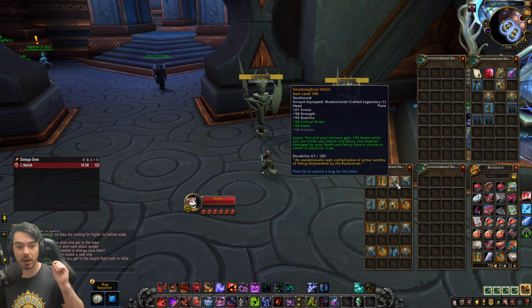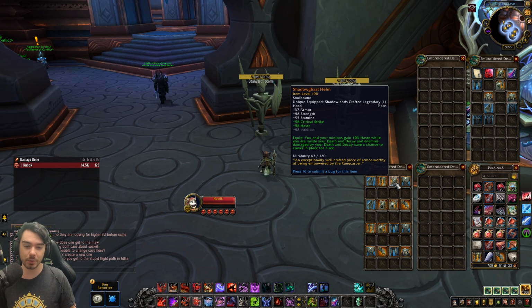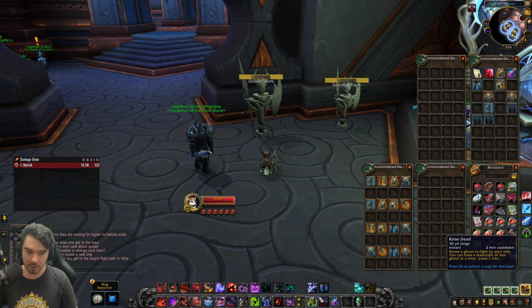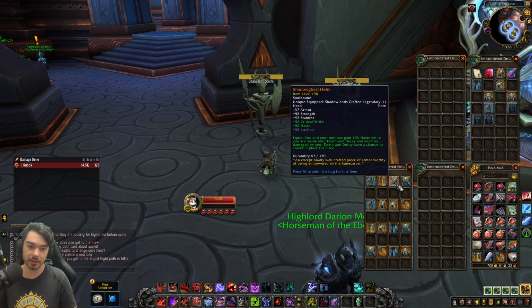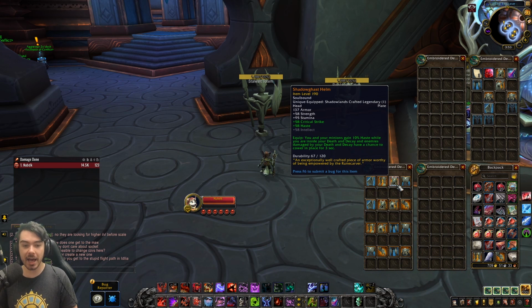This one is actually what I used in the dungeon and found really, really cool. This one is called Pheromones. It's kind of funny, but this gives you and your minions, so your raised dead guy, 10% haste while you're inside your Death and Decay. Quite nice. But even more importantly, enemies damaged by your Death and Decay have a chance to cower in place for 3 seconds. I believe this was an old talent, right? An old talent that was, I think, quite good, if I remember rightly. But this has come back, so this is just awesome, right?